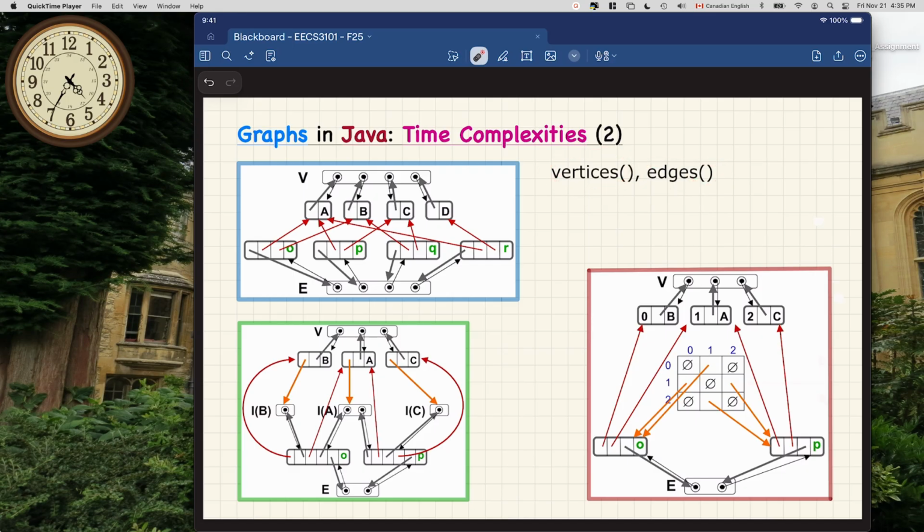So what will be the running time? For example, here I've got a doubly linked list of 1, 2, 3, and 4 vertices. How can I return an array list of 4 vertices? You basically just go over them one by one, add each one to the array list, and then return.